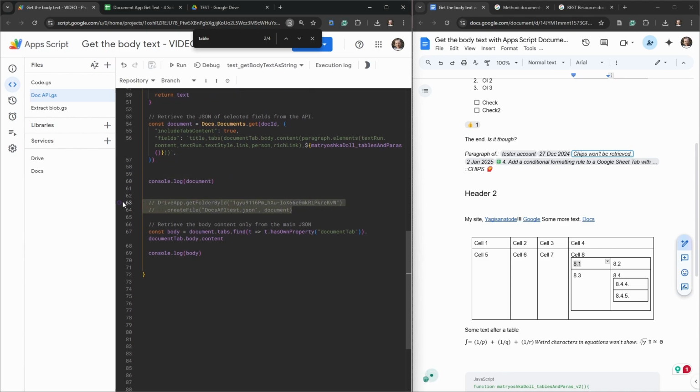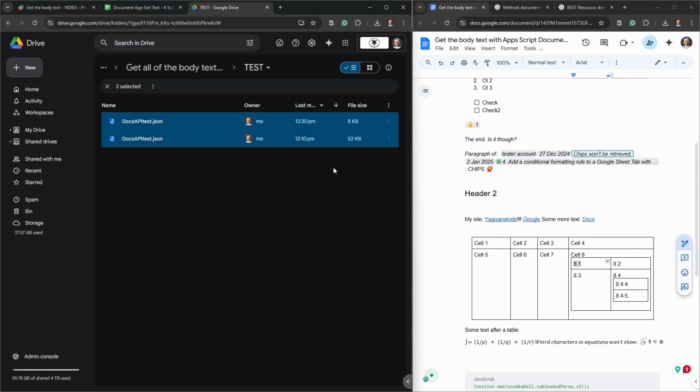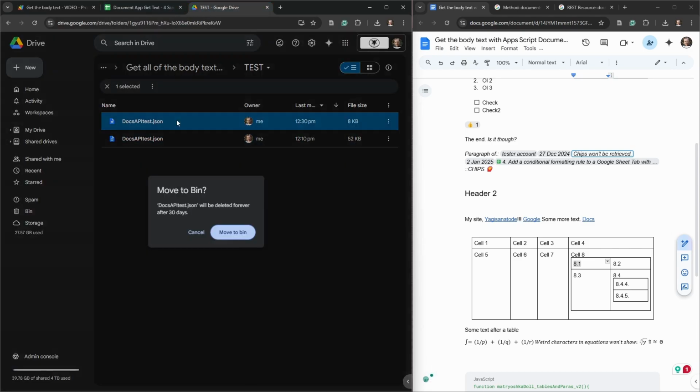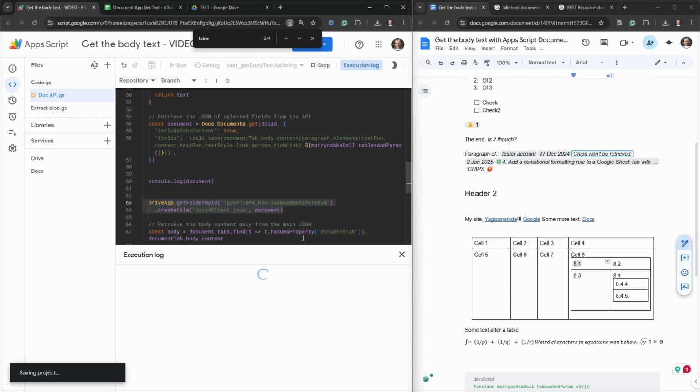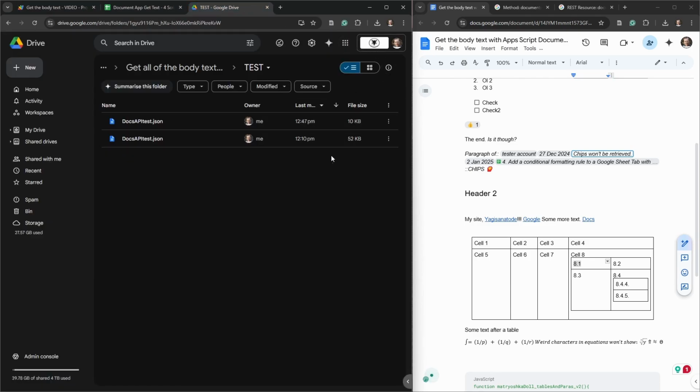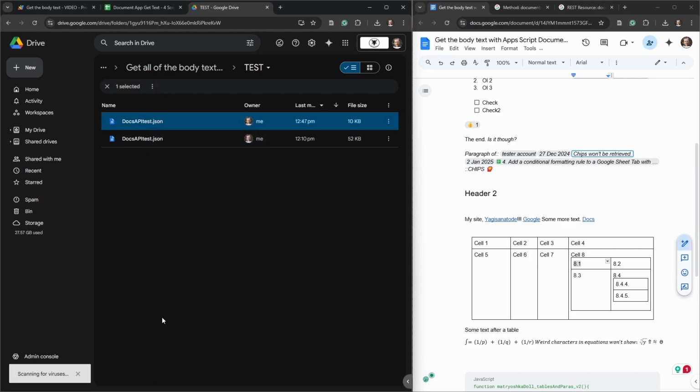Let's create another file. And we'll delete these out so we don't get... Oh, we'll keep them here actually. So remember this current one is 52 when we first started. Let's create this next file. So run. All right, let's have a look. So now we're down to 10 kilobytes. That's much more reasonable. All right, let's download that bad boy.